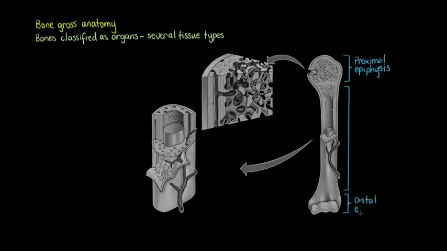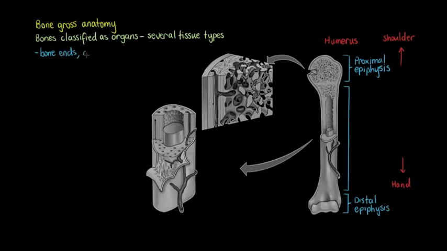At the other end we have the distal epiphysis, and they are named relative to their position, and we'll start to make a habit from now on of using the correct directional terms so we can get used to it. I'll just point out that also it's going to be helpful to know that this bone is the humerus, which is the bone in the upper half of your arm. So the proximal is going to be at the shoulder end, and the distal end of the bone is going to be down towards your elbow, leading towards your hand.